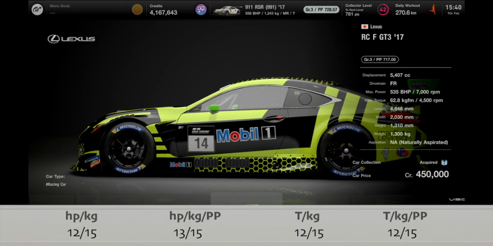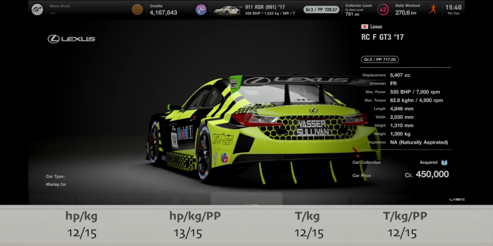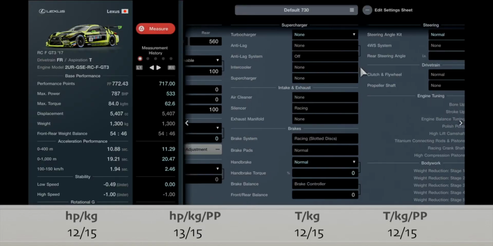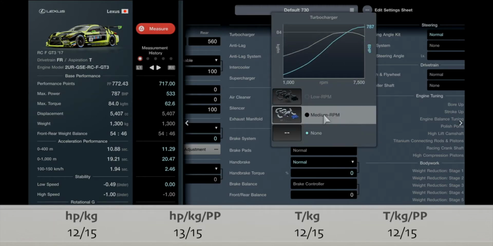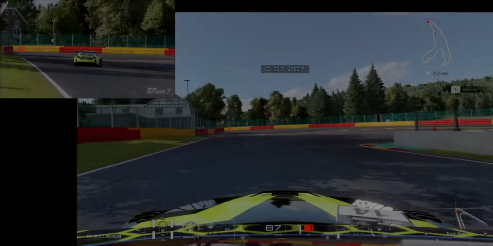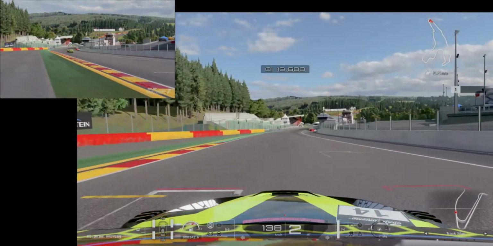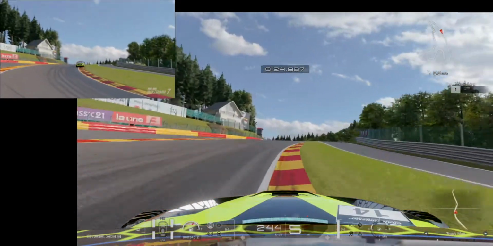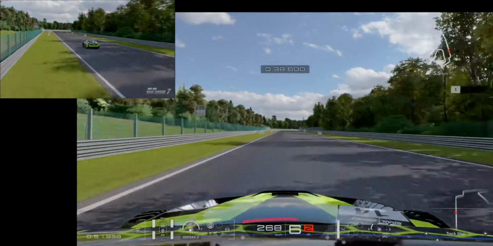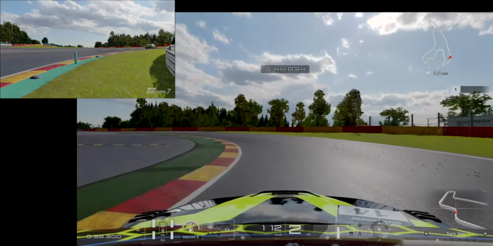This was the first Gr.3 car that I got as a reward, but well, like I said, it was my first Gr.3 car, so it's no wonder that I had problems getting familiar with some of the issues. 717. So I will put a turbo and lower the power. There. And here we go. Yeah, it doesn't turn all that well. And it feels stable. This is the fastest. 270 at the end of that straight.